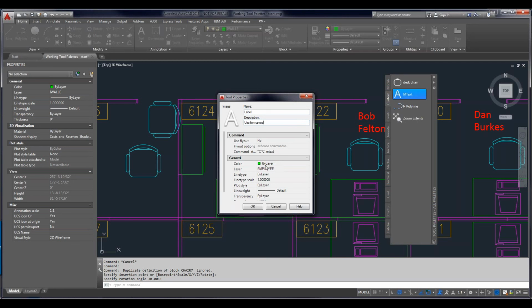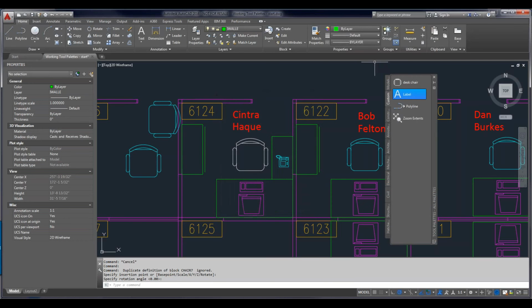But the nice thing again is that the color is by layer, and it's because I grabbed it while it was on the employee layer, which is the red text. Okay, that is the layer it has copied to the palette. It's always going to look for that layer in that particular drawing. And you'll see that it's using the text style that I associated with that piece of text. I'm going to go ahead and click OK. And we're on layer iWall E right now.